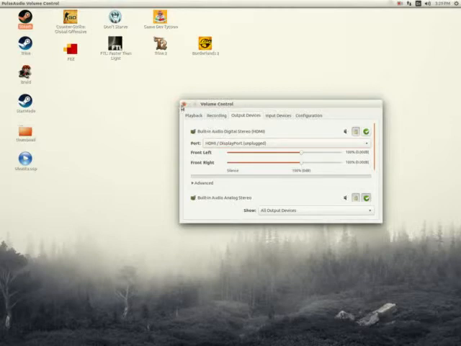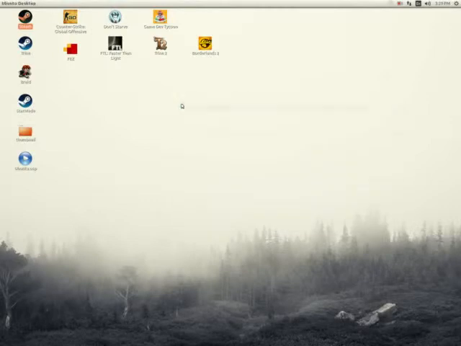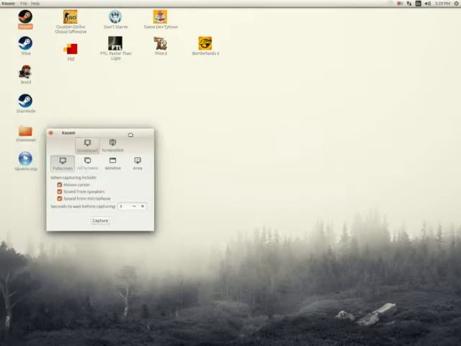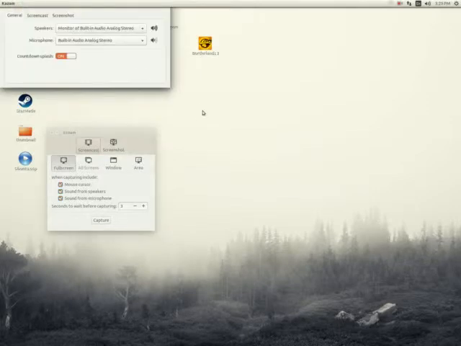It was a simple fix, and I felt real stupid after I found it out, but I just opened up Kazam. Right up here at the top it says File. You go to Preferences, and on the speaker option, by default, it was on HDMI, and I don't know why, but it was on HDMI, and all I had to do was change it to the analog stereo, because I have an analog microphone. This might work for you if you have an analog microphone as well, and hopefully it does.